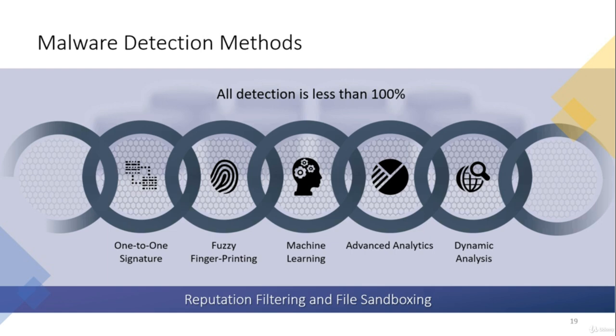Multi-fingerprinting looks for families of malware, and things like machine learning will look at how files execute and their behavior, detecting things like zero-day malware as it slides into your environment. And there are other point-in-time technologies that we could spend time to really dig into. Advanced analytics, dynamic analysis, but consider them all point in time.